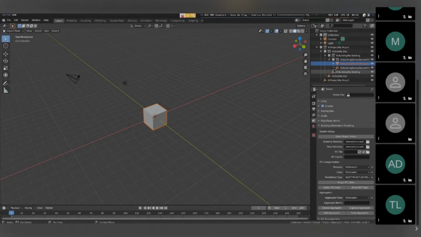So IFCs are a little bit different to other file formats in that they don't just store your 3D geometry. They store a whole set of semantics and structure about how a building works. For example, how many buildings there are, whether it's in a site, how many levels or stories are in a building, how many rooms there are in that story, and how many objects are in that room. And in fact, the ability to store geometry is optional. It's not a requirement. So it's perfectly valid to have an IFC file that contains no geometry whatsoever, but an incredibly rich set of data.